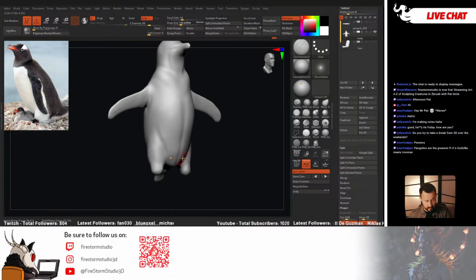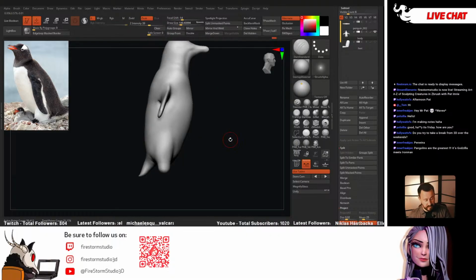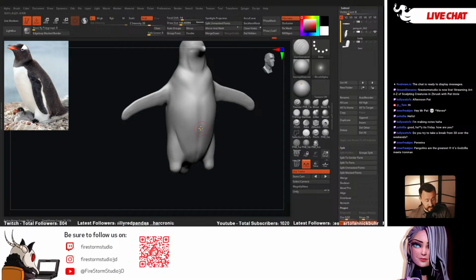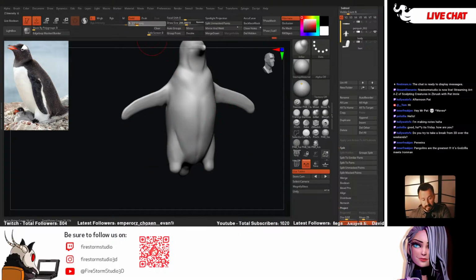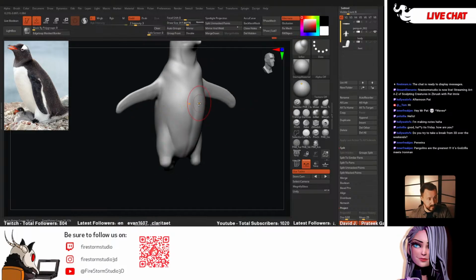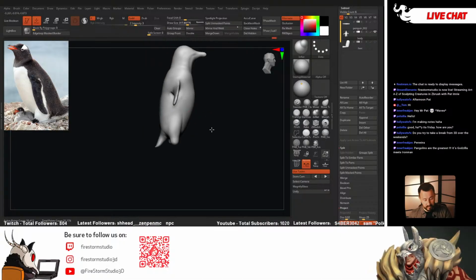So what you'll see me do a lot is I add quite a lot of form and then I take it away again. Okay, and it's just to create that subtlety. I'm going to take a really light Z intensity with my inflate and just plump up the body a bit.